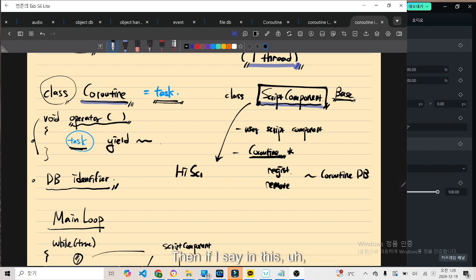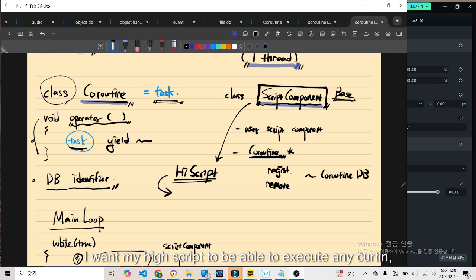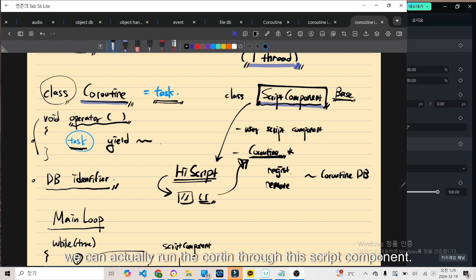Then if I say I want my HighScript to be able to execute any coroutine, then I create any coroutine class I want inside this HighScript. Now that we have it in the form of a member variable, we can actually run the Coroutine through this script component.